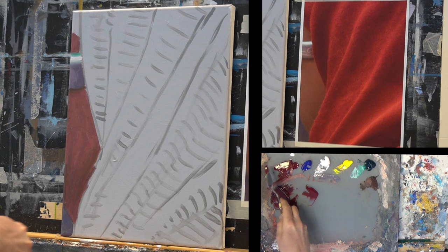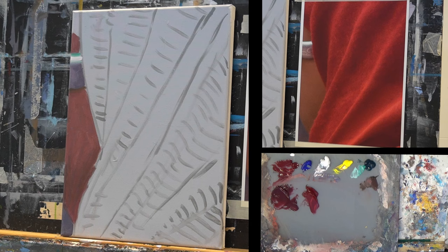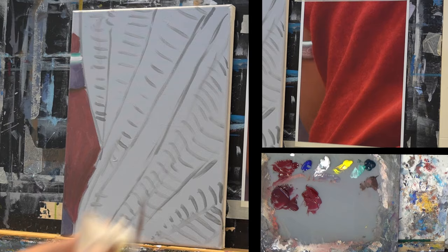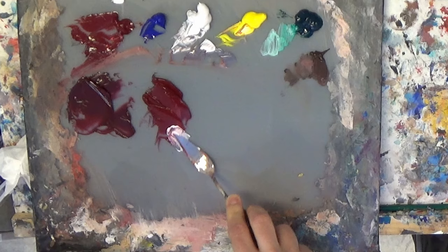So here I'll make a second mixture, and I have to be careful that I make enough paint. Money, I wanted to say. That's another thing. So for the more lighter parts, you see that this color is too dark. Now, there are several ways to lighten a color. The first one, of course, is to add white. I'll show you what happens if I add white. You see, it gets more pink.